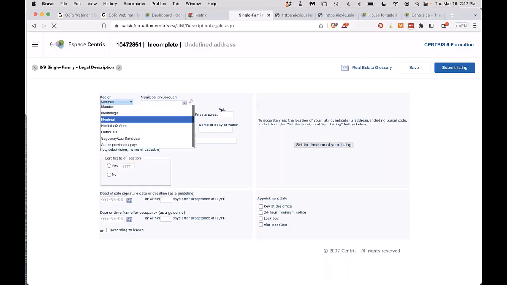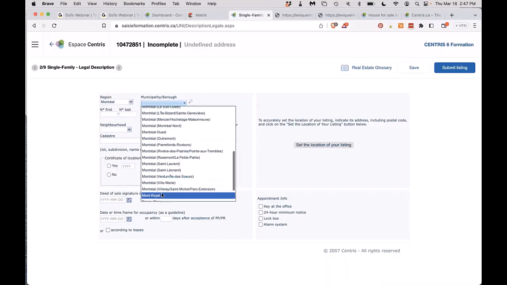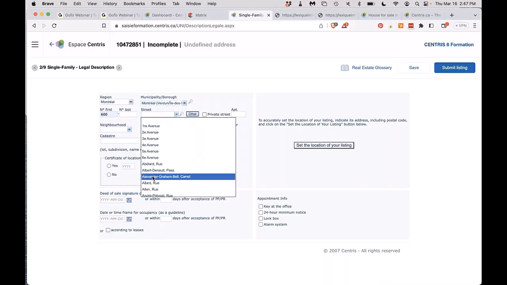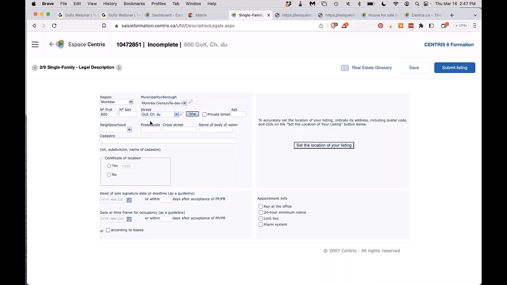So here you have to locate the property. For my example here, I'm using this location. And you have to fill out the postal code. Cross street isn't necessary. Name of body of water either.